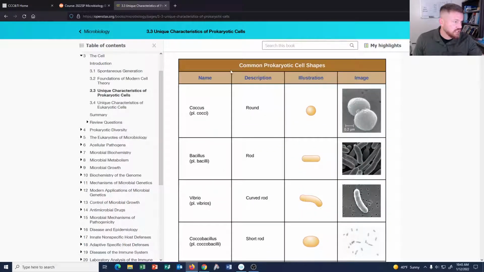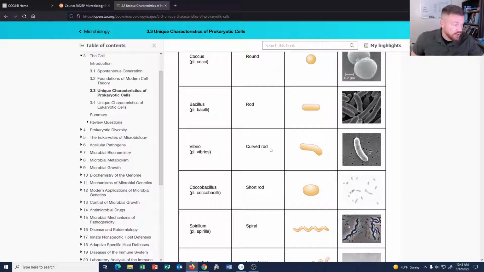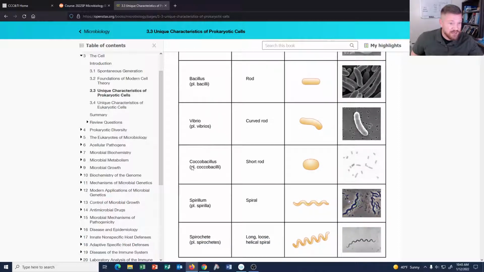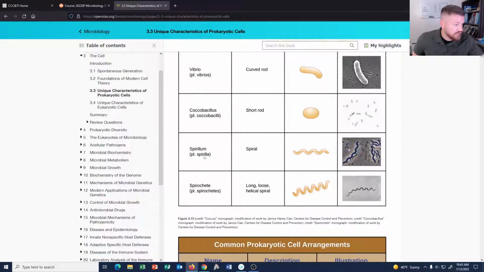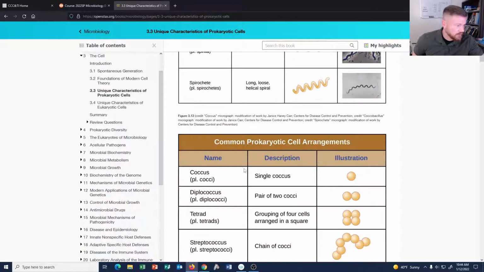The morphology of prokaryotes can range, and based on its shape, we give it a name. Just a second ago I said Streptococcus, and so coccus for round. Bacillus or bacilli bacteria are typically rod-shaped. The Vibrio are curved. You can have them that are kind of intermediate, right? So Coccobacillus, which are kind of oval-shaped. You can have Spirillum or spirochetes. Right? And so those are all names given to bacteria based on their shape.